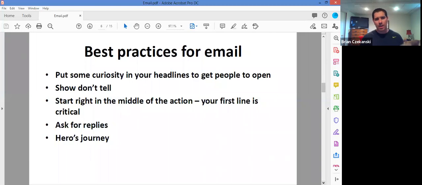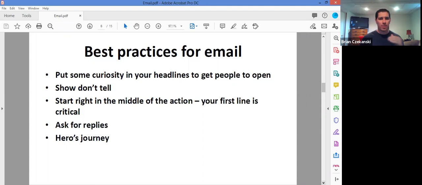In terms of the opening lines of the email, the best thing to do is really start in the middle of the action. Think about some of the best movies you've seen. In the first few seconds or minutes, they jump into the action and get you engaged right away. What I see with a lot of people with their emails is a lot of throat clearing, where they give a lot of context and set up the scene, whereas you really want to engage your audience from the very start. That first line is really important to get some curiosity going, get them following down the page, and get them into the story. Then you can fill in that context as you go along.